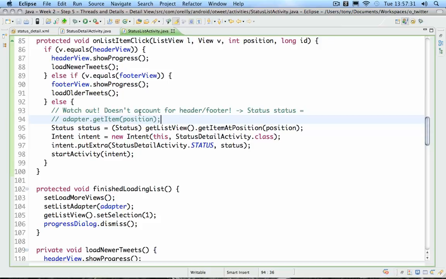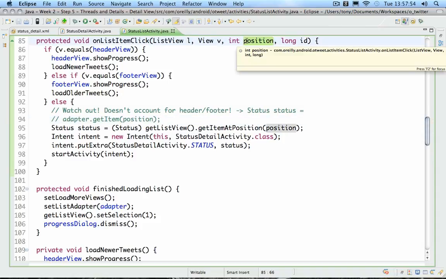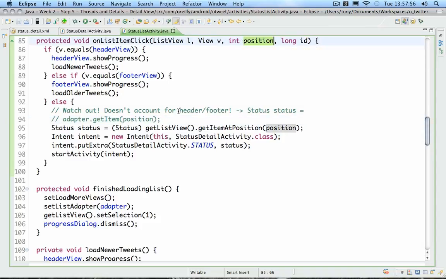So notice that I've got a little note here. I don't want to do, as I originally did in my code, and found out the hard way that it was the wrong thing to do, to try to get the status that I want to pass to the detail view off of the adapter. Because if I get an item at a position, the position of the view that's clicked, it's not going to account for the header and footer in the adapter.